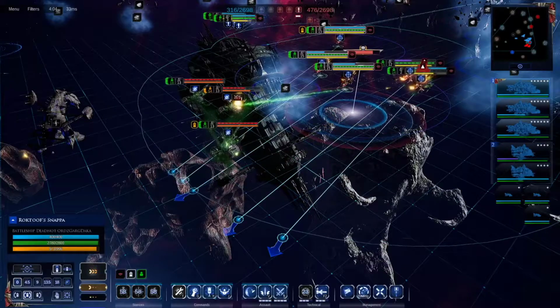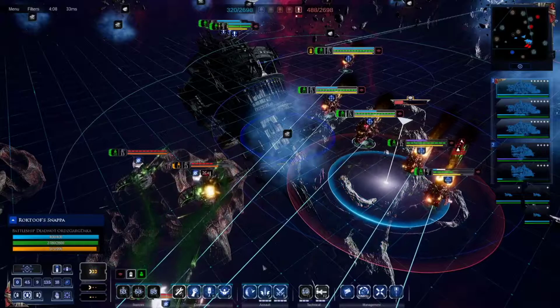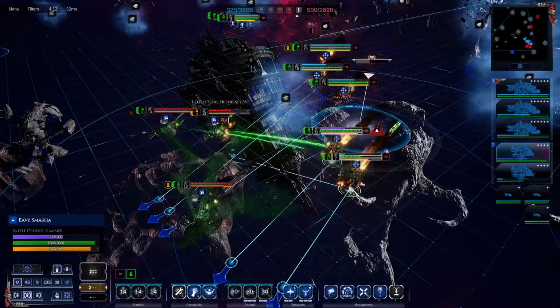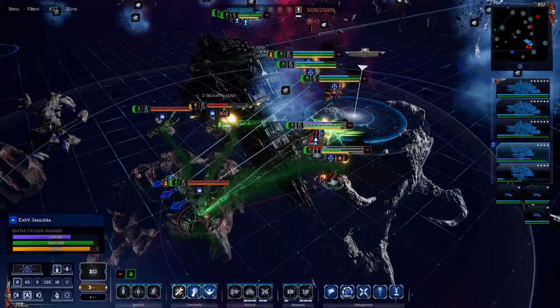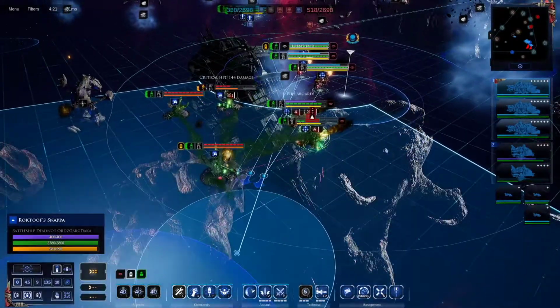Okay, we did have one yellow engine on that middle Scourge. Taking some pretty heavy damage from the doom side, but absolutely nothing I can do about that. I'm not going to bother poking off with one of the squadrons for a little while, but that was for a second.